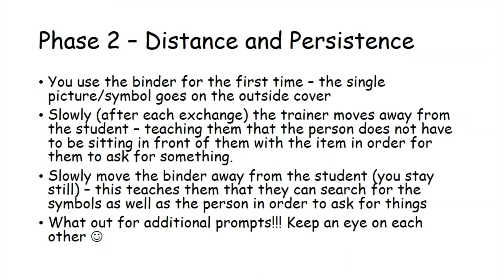So phase 2 is called distance and persistence. For this one, you get to use the binder or your folder for the first time. You still only use one picture for this, and it goes on the outside cover of the folder. Slowly, after each exchange, the trainer will move away from the student, teaching them that the person doesn't have to be sitting in front of them with the item in order for them to ask for it. It means that they are learning that even if you are on the opposite side of the room or in a different room altogether, they can still ask you for something that they want.